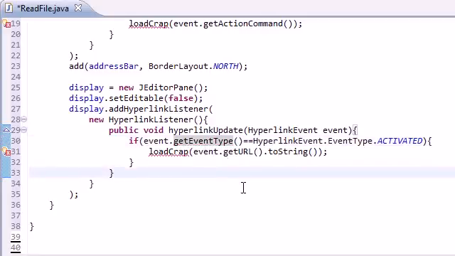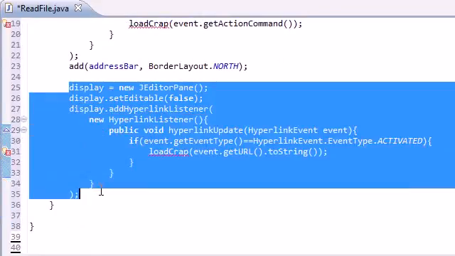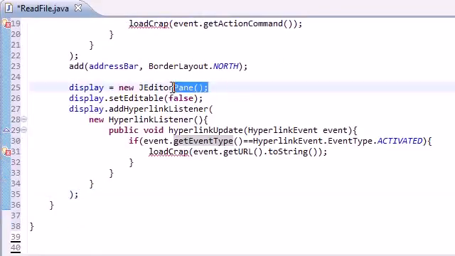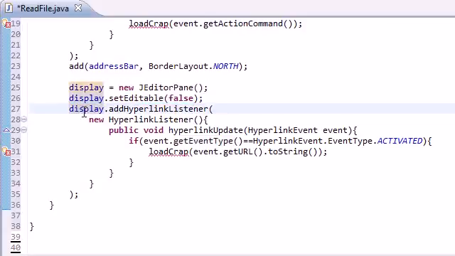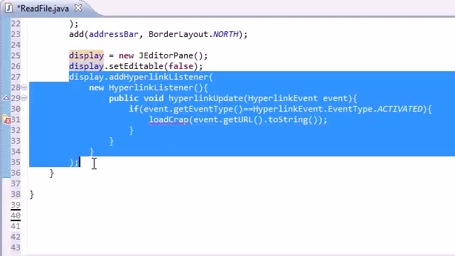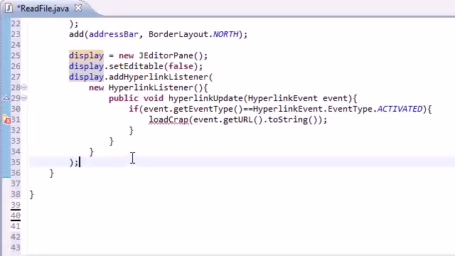So there we go. To summarize one last time what we did in this tutorial, and I'll add everything to the screen in the next tutorial, we worked on the main brains for the display. The display was a JEditorPane. You couldn't edit it. So what we did was we put a listener that sits on top of every single link whenever it gets displayed, and it waits for you to click one of those links.